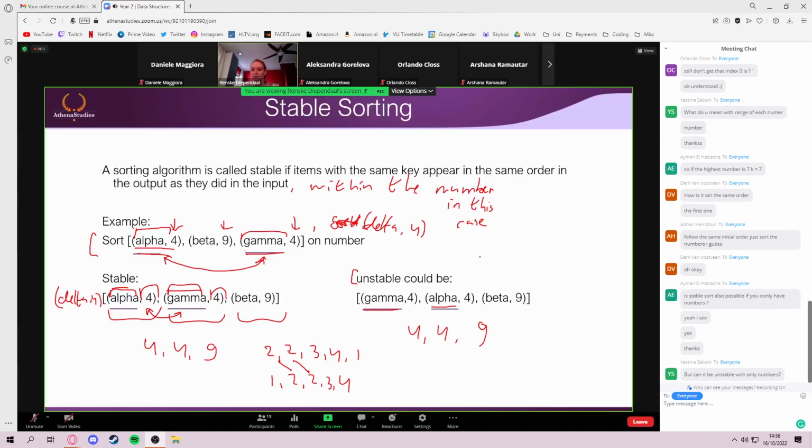All right. So can it be unstable with only numbers? Yeah, it could be as well, because unless you look at the algorithm, if I only give you this and say this is the sorted part, then you don't know if this is going to be stable or not, because you don't know if the twos match each other, right? Or if they're switched around. But if I give you the algorithm that I sorted with, you can say, okay, so I know this two matches this two, and this two matches this two. And then you can say, okay, it's stable or it's not stable. So yeah, with only numbers, it can be stable or unstable. It's just harder to see if I just give you the sorting.